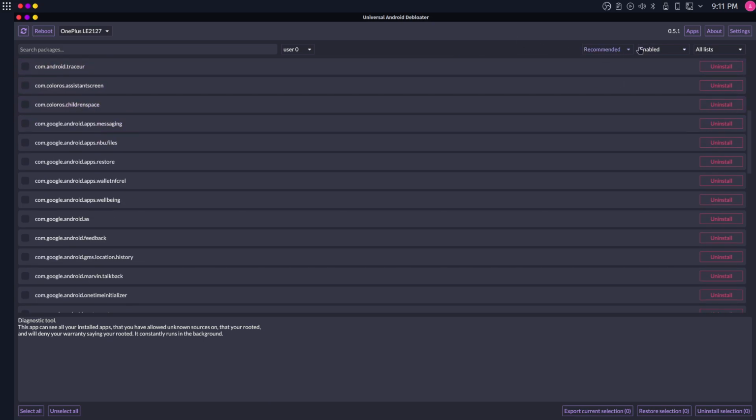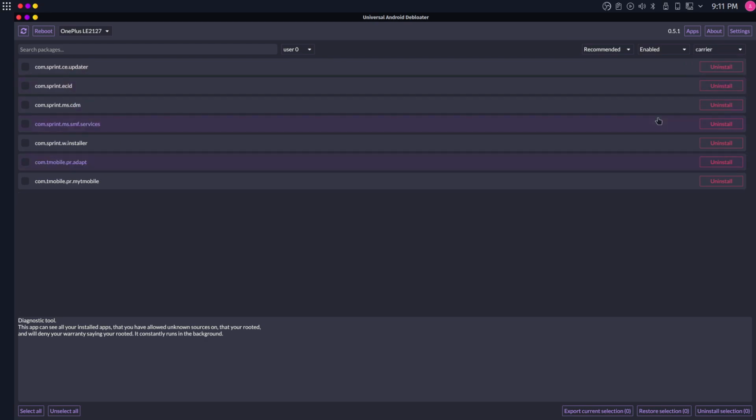Go to your carrier information. Say carrier, and here's a diagnostics tool. It gives you information. Do you need this? And then it breaks it down.